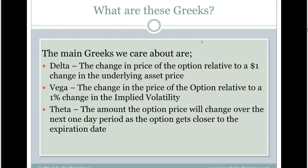Theta is another fairly basic one. It's time erosion. Now, we all know that options have a certain amount of time to live. That means that the longer an option has to live, the more valuable it is. There's more chance that if I'm buying an option, it's going to go in my favor over a long period of time than there is over a short period of time, especially if there's a long distance to move between the current price of the stock and the price of your option. So options with far more time have higher values, and then as you get closer and closer to expiration, those values go down.